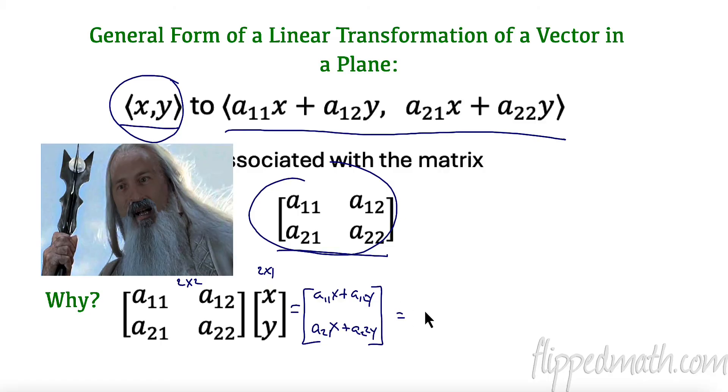In the end, our vector would, we would be writing our vector out. Here's our x component of our vector, a component 11x, plus a component 12y, comma, a21x, plus a22y. So it's kind of weird, I understand that, but this is why we're going to have an x and a y in each part of our vector. So even though this is our x component and our y component, it's going to be made up of a little bit of things when we have these transformations that happen.